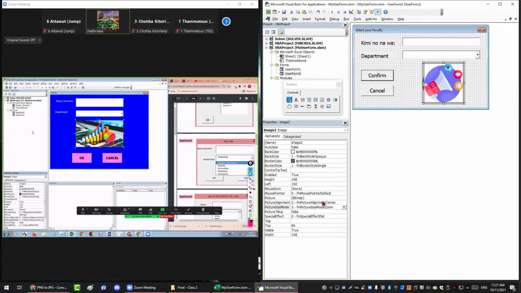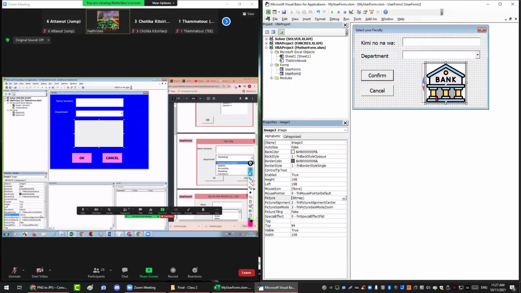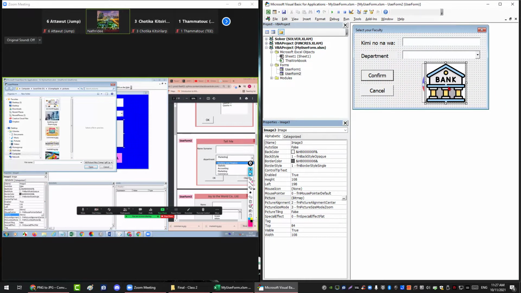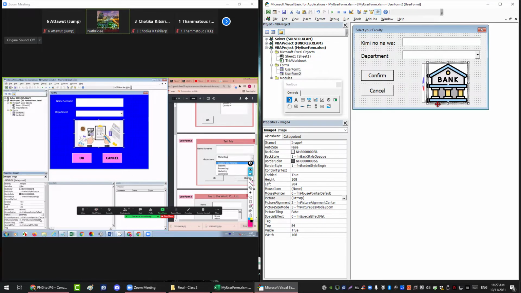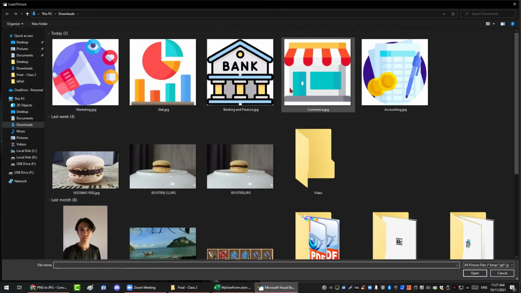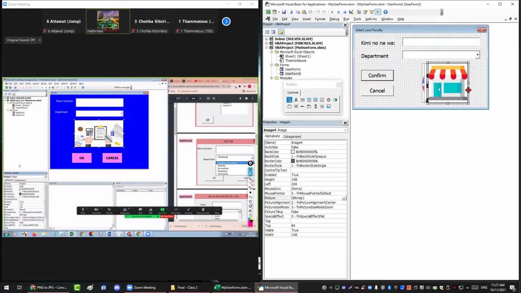And then again I'm gonna create another image, same place, same size here, and I choose next department, suppose accounting here, and I change this one to stretch.